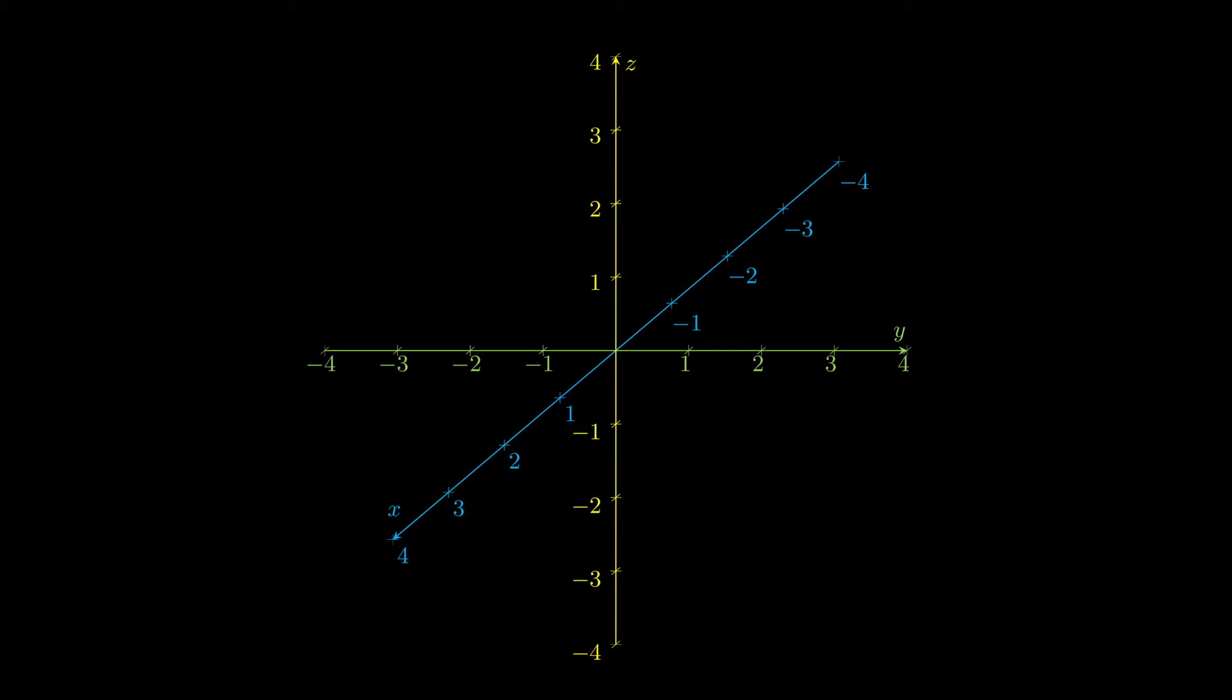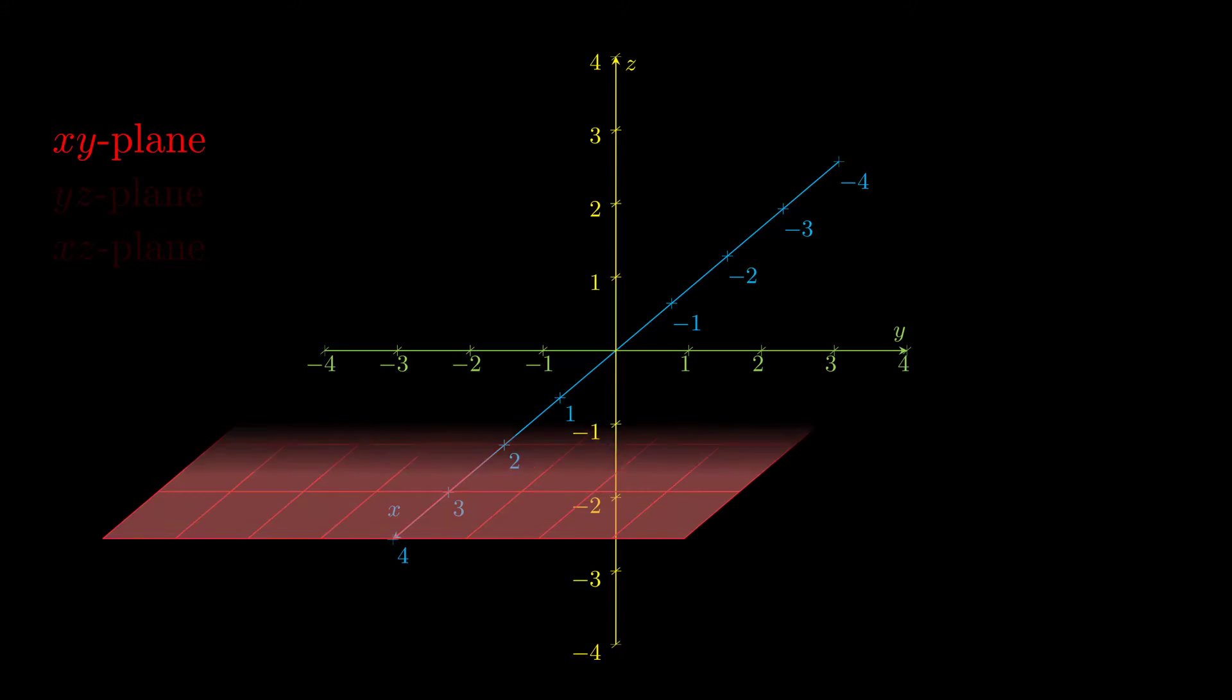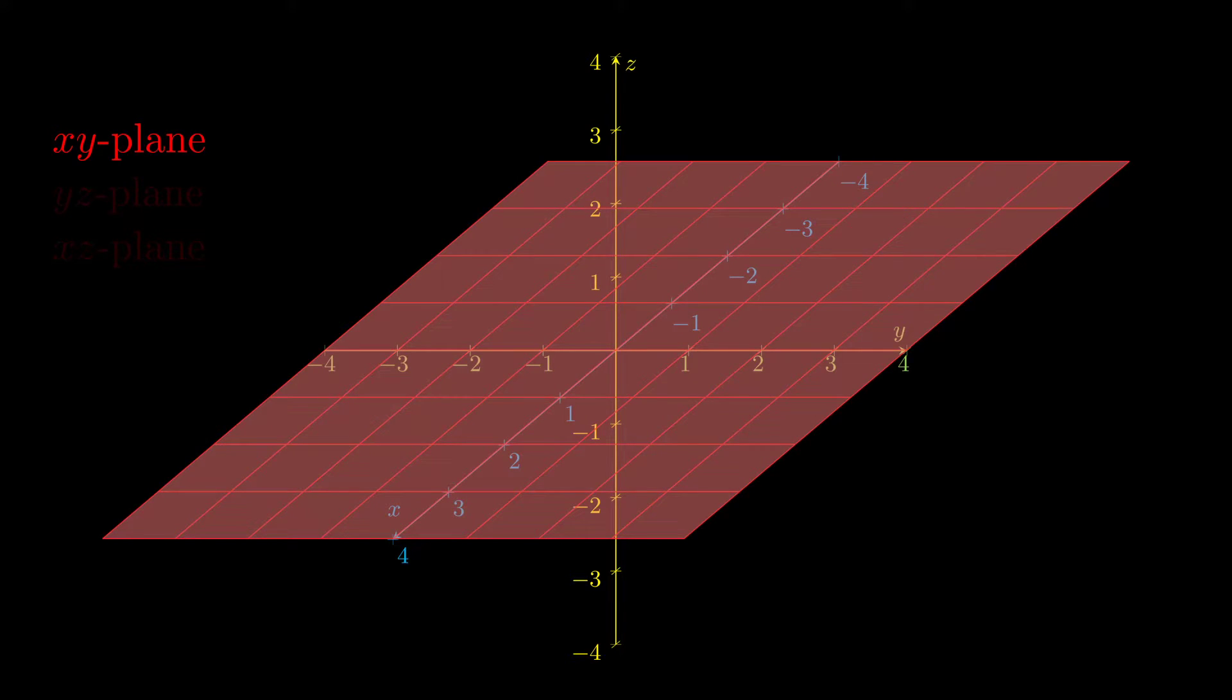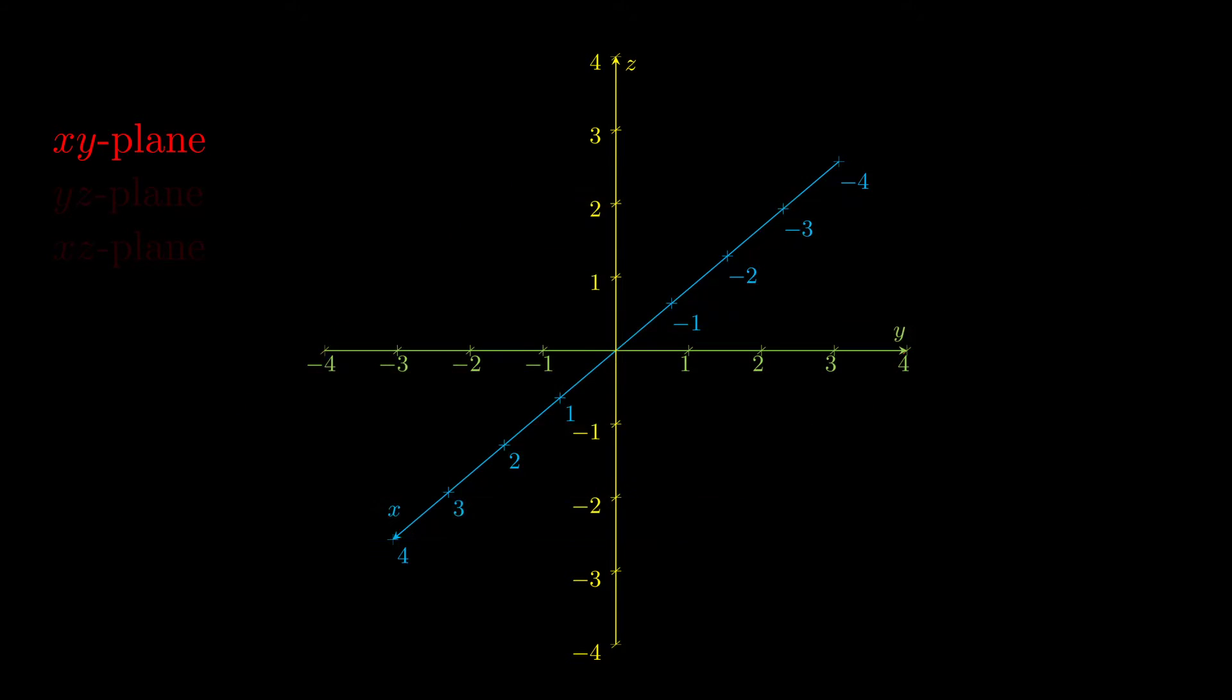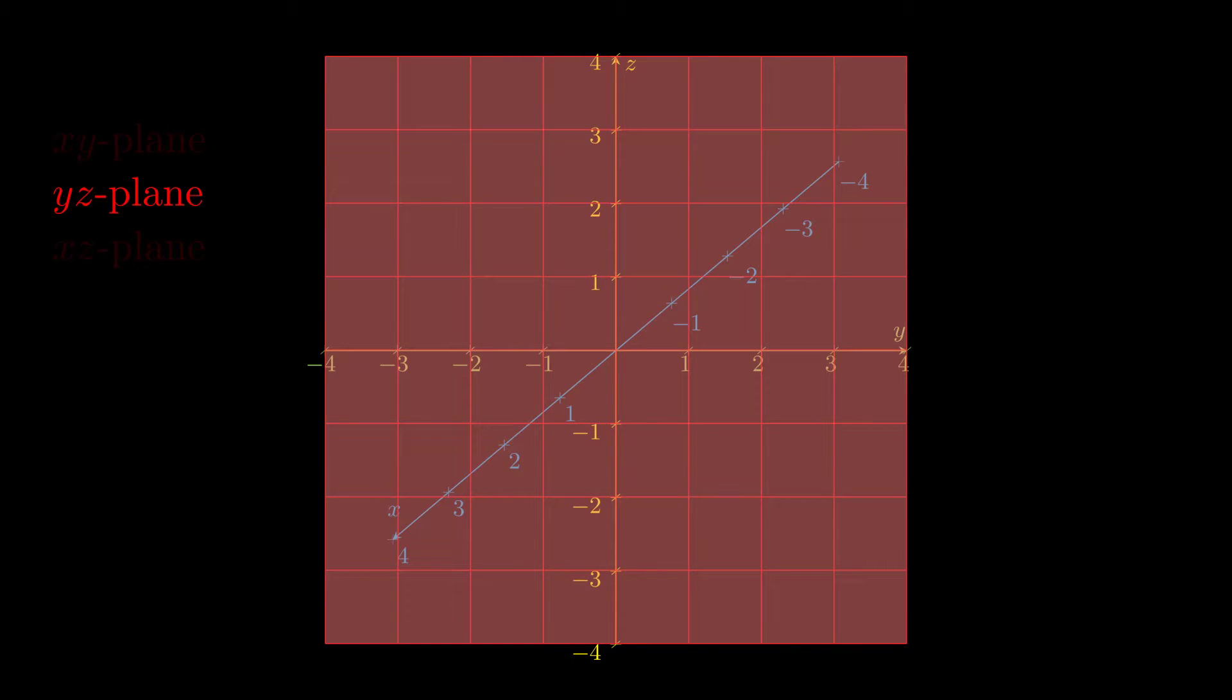Also, there's just a few language things that you need to know, like the planes: x,y, y,z, x,z. The x,y plane is a plane that travels along the x and y axes, so where z equals zero, right? Think of the x axis and the y axis being like y equals zero and x equals zero. The x,y plane is where you're flat on the ground and z equals zero. The y,z plane would be the plane going straight up and down like that, where x equals zero, so you're not drilling into the page or flying out of the page.